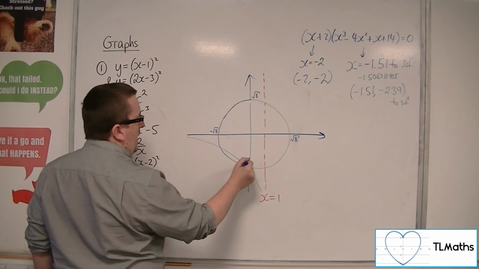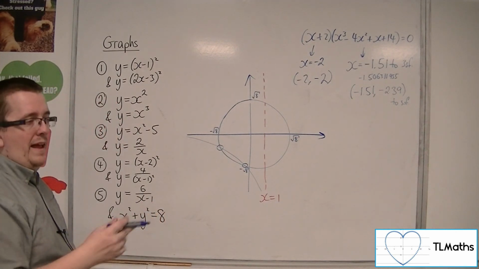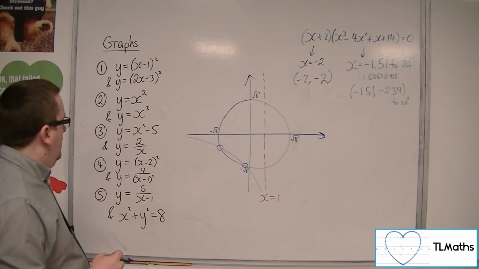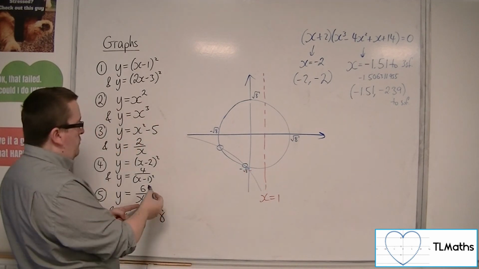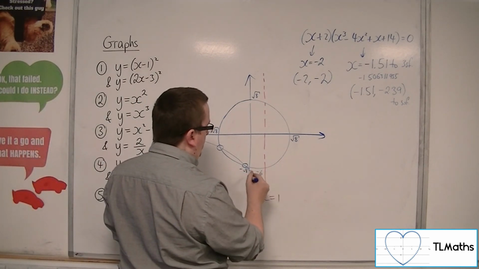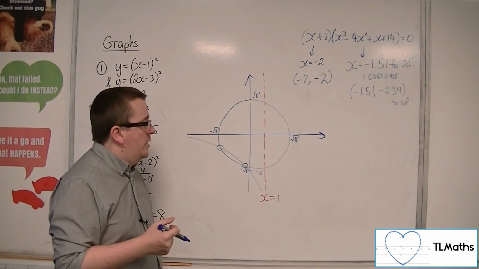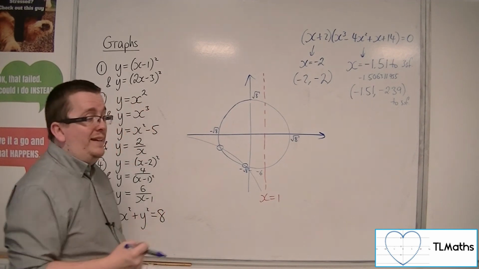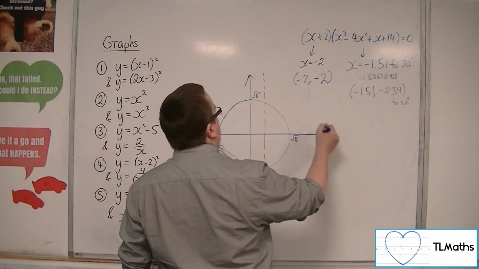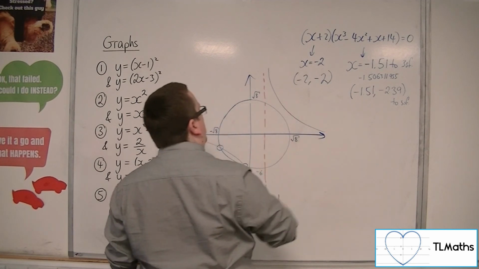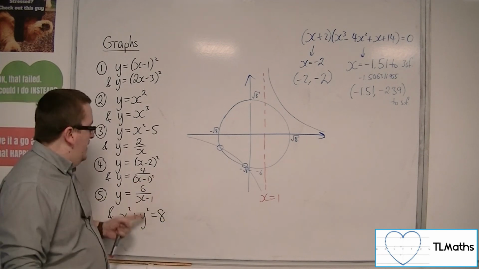So it must do something like that in order for the two intersection points to be within that area of the graph. We can determine that it intersects the y-axis when x is 0, so 6 over minus 1, so that must be minus 6, that point there, which is definitely further down than minus root 8. And then the other part of the curve, well, it must miss the circle completely. And so this must be a picture of these two curves.